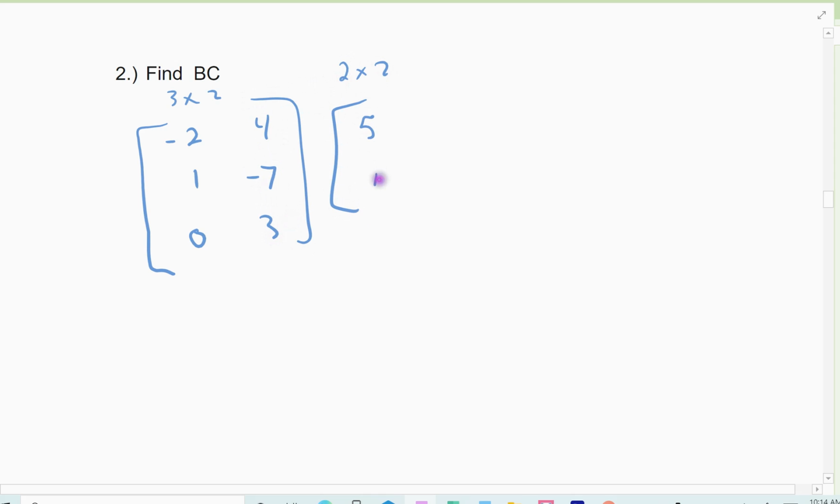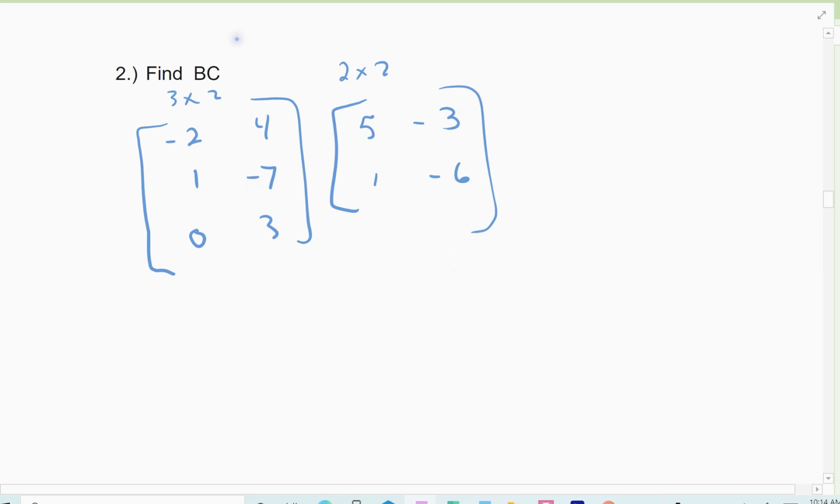So my matrix B was a 3 by 2, not 2 by 3, 3 by 2. And it was the matrix negative 2, 1, 0, 4, negative 7, 3. My matrix C was a 2 by 2, so I can do the math. And I'll explain that in a second. 5, 1, negative 3, negative 6, one side said negative 3, but wrote negative 5. 5, negative 3, 1, 6. Let me double check and make sure I wrote it down right. Negative 2, 4, 1, negative 7, 0. Alright, so there's my B and my C.